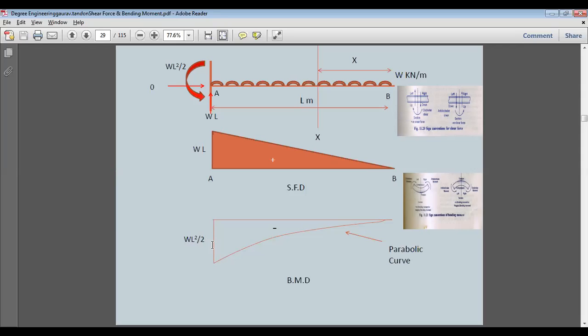This is the bending moment, and this will be drawn from here to here as a parabolic curve because it is a second degree equation. So we have a quadratic equation where length is of second order. Second order is different from first order. First order is a straight line, and in second order we have a curvilinear shape. So this was the case.